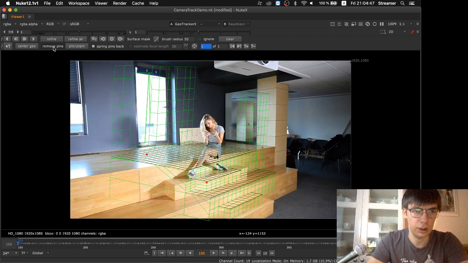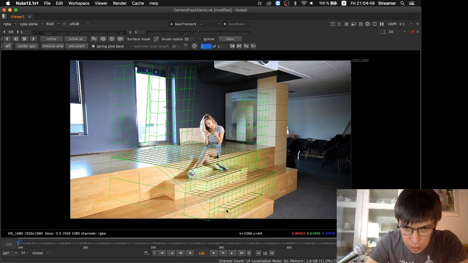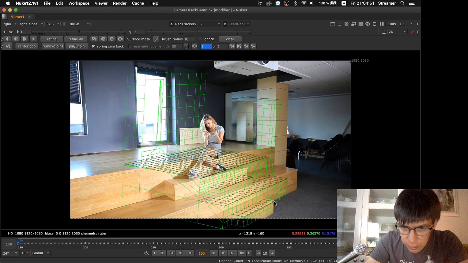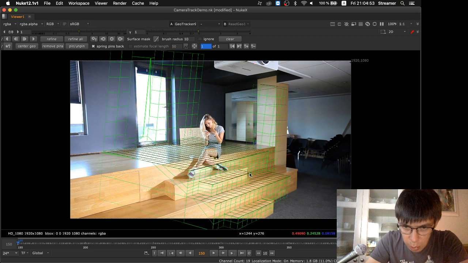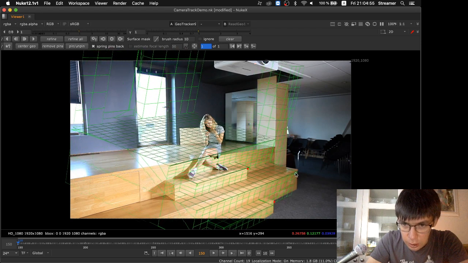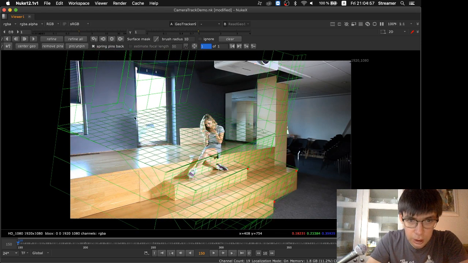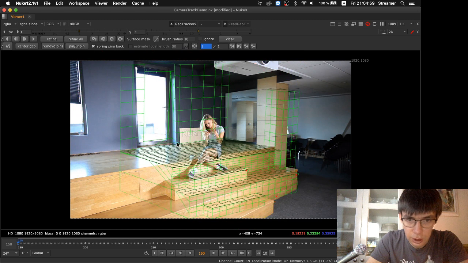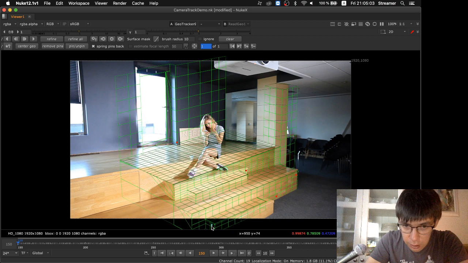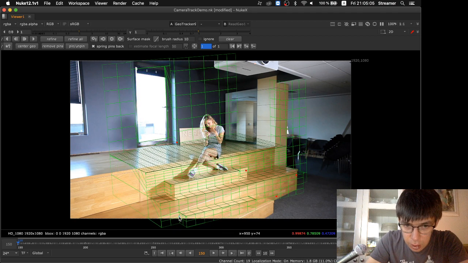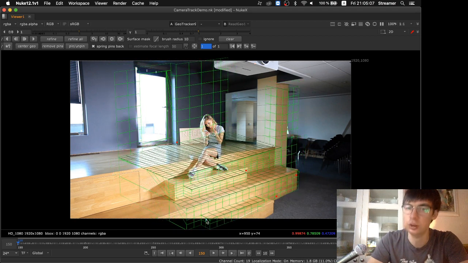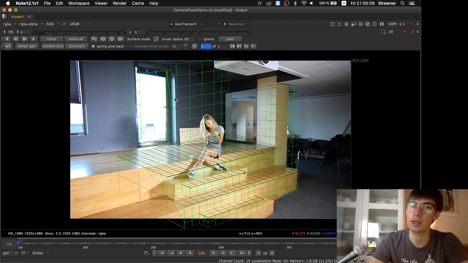Okay, let's remove all pins again. So this one is here, this one is here, this one is here, and this goes here. But you can clearly see that you can't match this footage with this focal length.